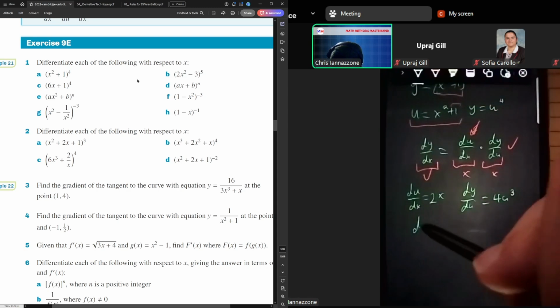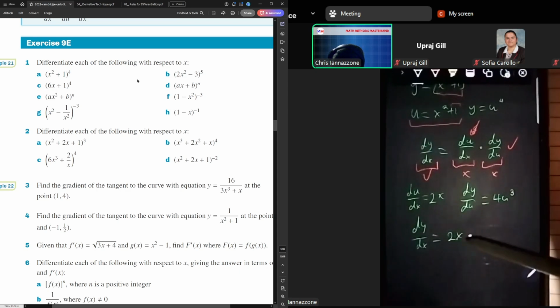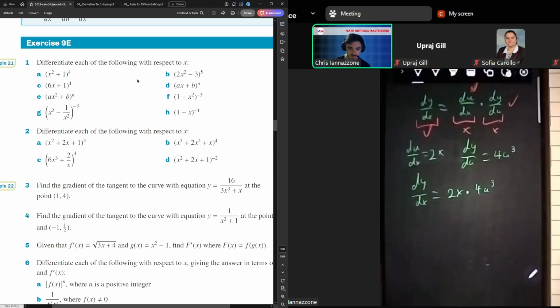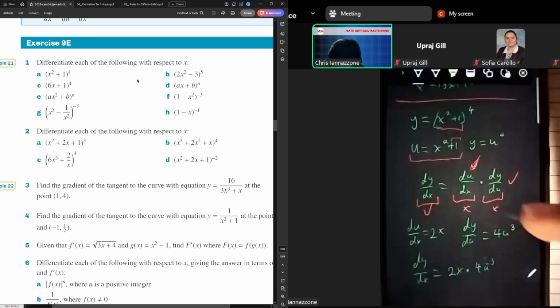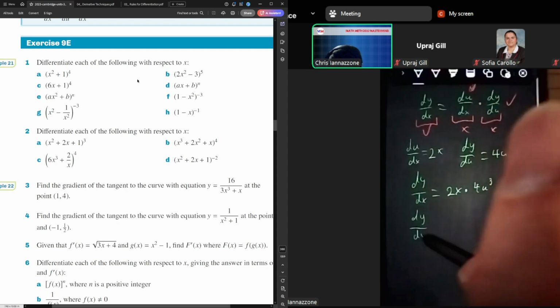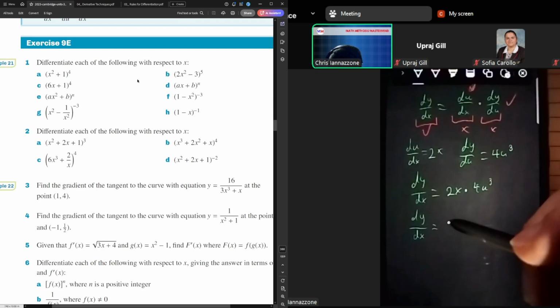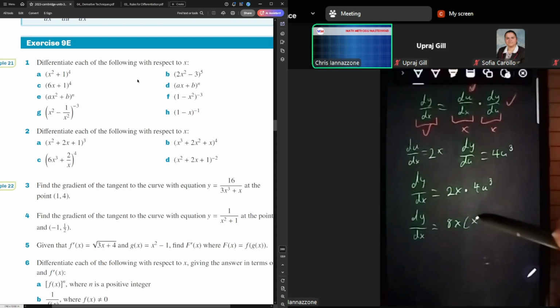So our final thing, dy on dx, that we're trying to find, is the product of 2x and 4u to the 3. Now, we don't want to have multiple variables in there. We want everything to be the same variable. So all we're going to do is replace that u with the equivalent x. So u was x squared plus 1. So when we do our derivative, dy on dx is equal to, well, 8x first, combining those two. And then the u is the x squared plus 1, all cubed.